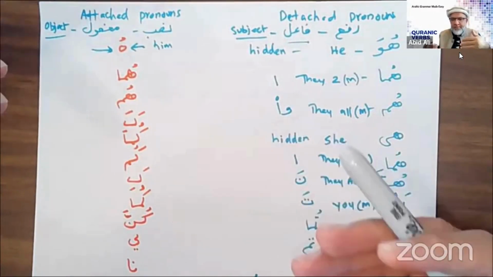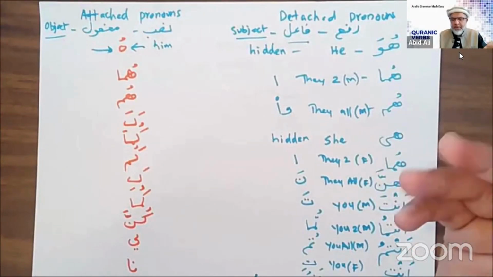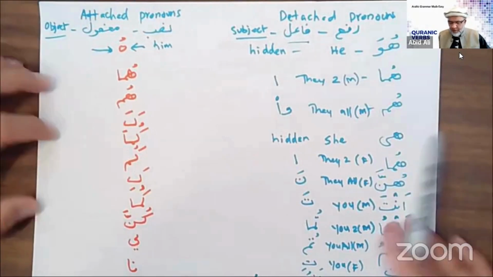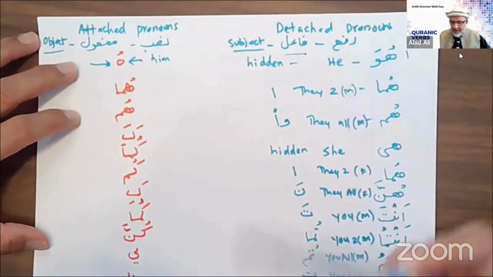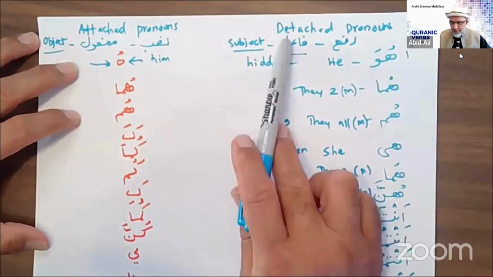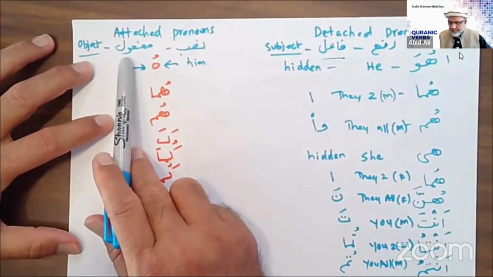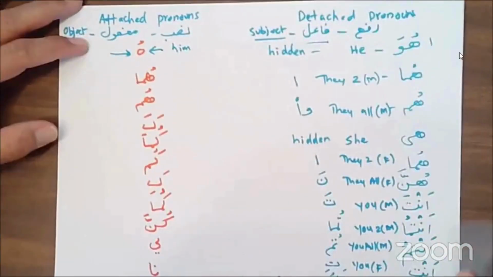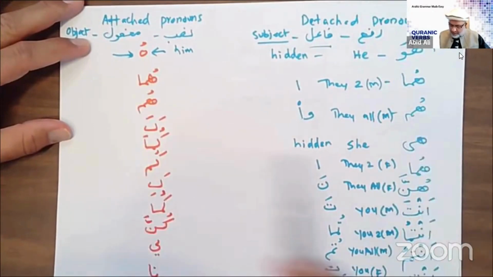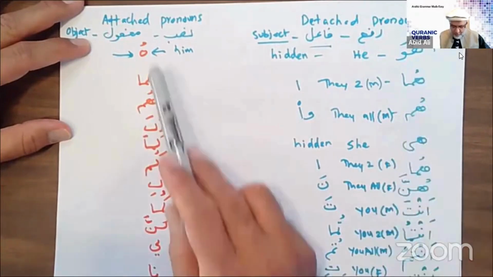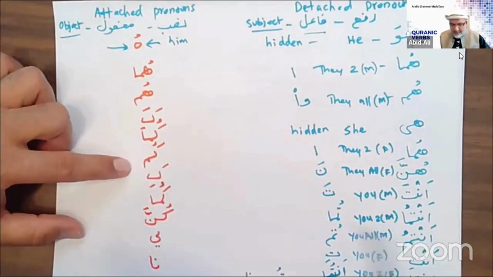And then we have personal pronouns for singular, plural, dual, and we also have third person, second person, and first person. These are the detached pronouns. So in a verbal sentence, if you are relying on a pronoun, which you have to because by default they are inside, then you are looking for detached pronouns for file and attached pronouns for maf'ul. Got it? If you don't know them, you need to practice them. Huwa, huma, hum, hiya, huma, hunna. For huwa, huma, hum, we have hu, huma, hum. For anta, we have ka. For antuma, we have kuma. For antum, we have kum.